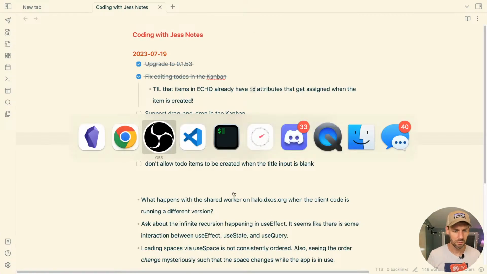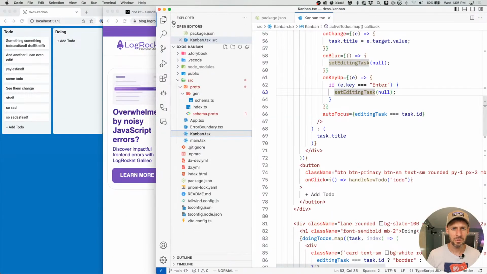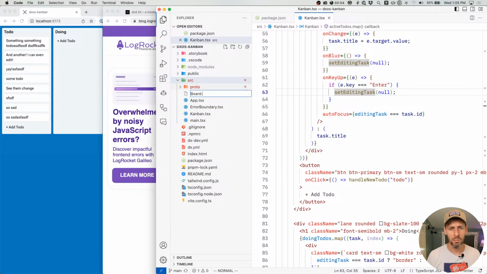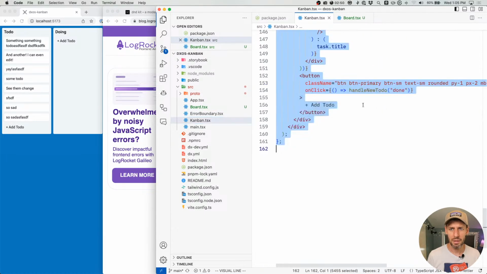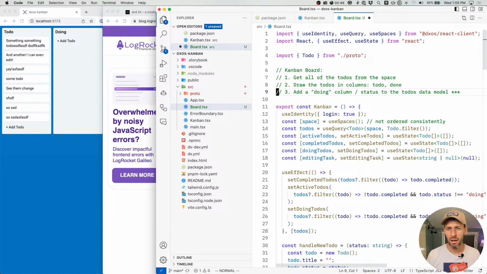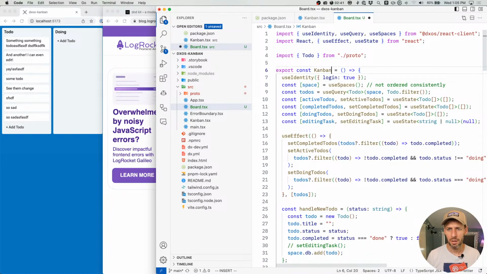All right, cool. Let's jump over here and do some refactoring. We'll start with a quick refactor to board. New file board.tsx, and this is going to be everything that's in Kanban pasted in, and then we're going to do some cleanup in here. Our Kanban board is the thing that we're going to export.